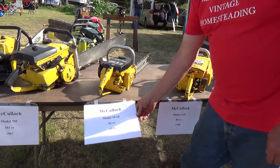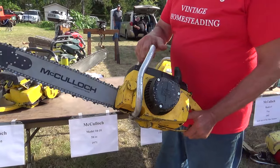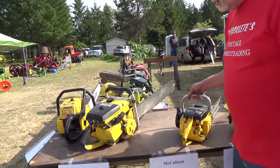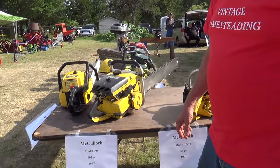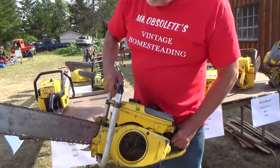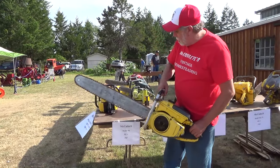Next we've got a 1010 McCullough. This is a homeowner saw again, but very reliable, lightweight, and really nice little saws. This is a Model 795. This is the late 60s. That was a commercial logging saw. They're a big, powerful saw. They weigh about 25 pounds without the bar and chain, and you could run up to a 60-inch bar.